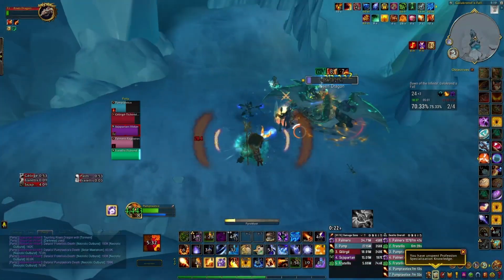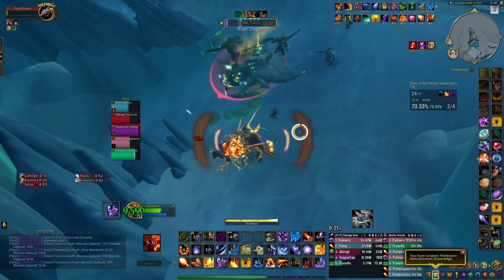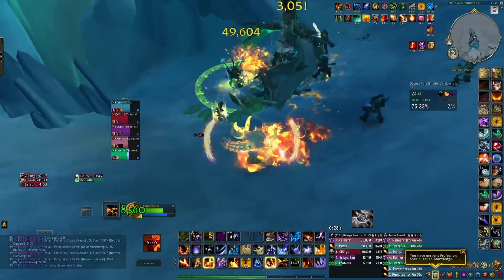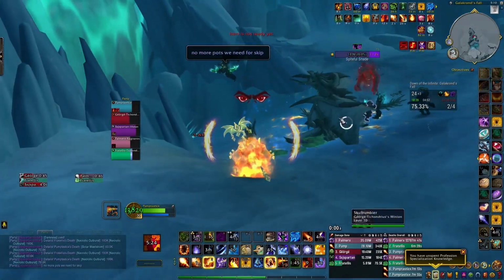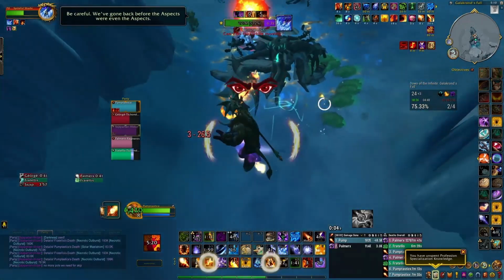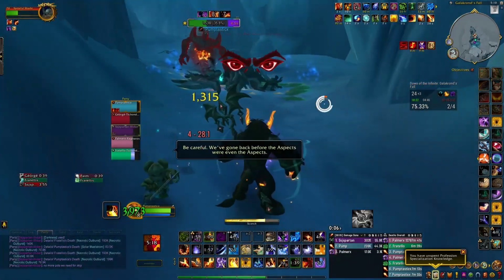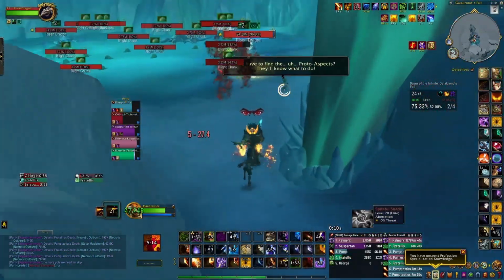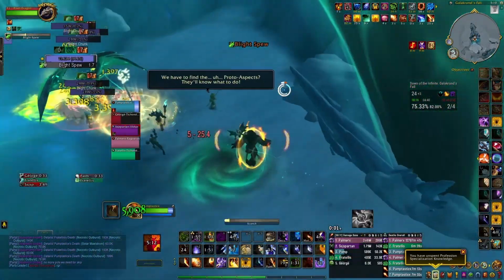Oh my god, one dragon is a lot right now. I don't know if he's or what, but these packs are hard to heal. Demon are saying no more pots because you need to skip. We're a mage, so we just press greater invis. We don't care. Just chill. And now we do one dragon at a time, and now I can space out my defensives like I want.